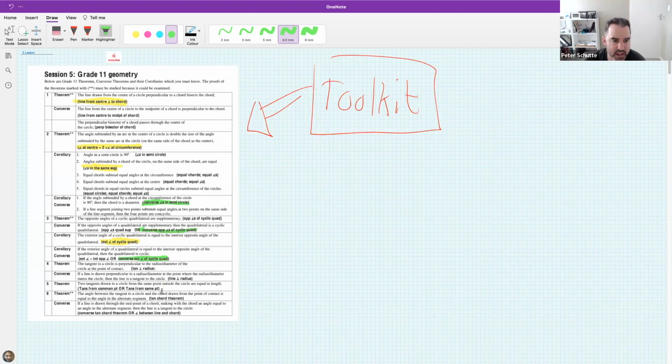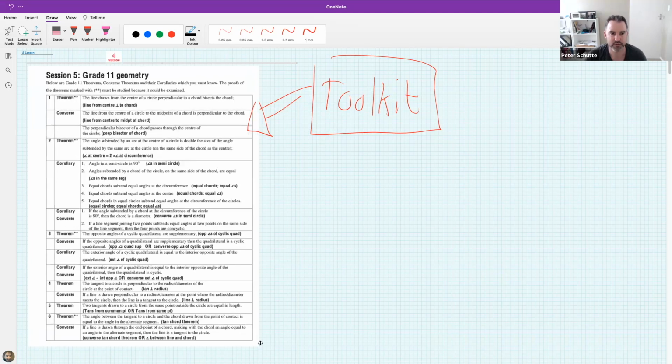And then the other converse theorems would be proving tangents. So there's one converse, and then this would also be the converse of the tangent radius. So just take a look through that, maybe take a screenshot if you want. Give me a thumbs up if you feel vaguely familiar with the full toolkit, because this is the toolkit that you want to carry with you into your exams.